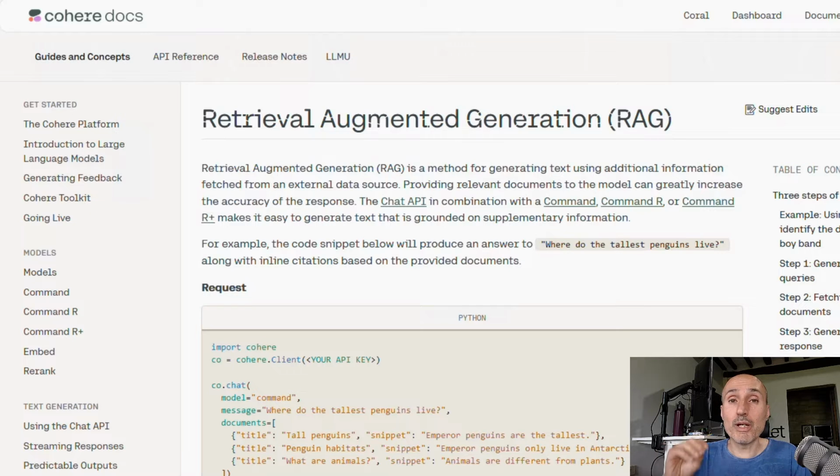And then you specify a series of documents that are simply an array of unstructured JSON where you can use title, snippet, title, text. It's not important. The important thing is you are using an API that is specific for RAG, where you specify the user question and the pieces of text, the documents you are using. And that is exceptional because what you expect from this call is that Cohere did the grounding for you. So you don't need to understand how to ground the model for doing RAG, because Cohere did this for you.